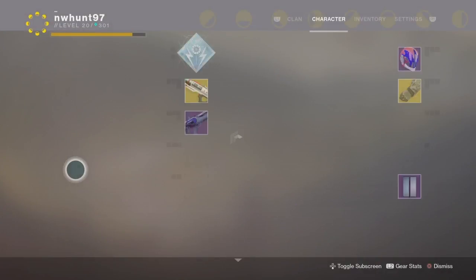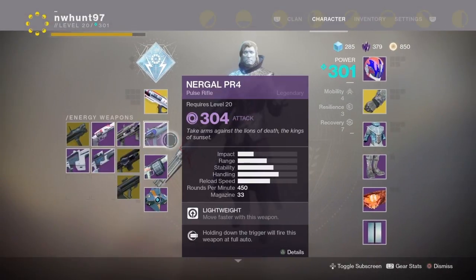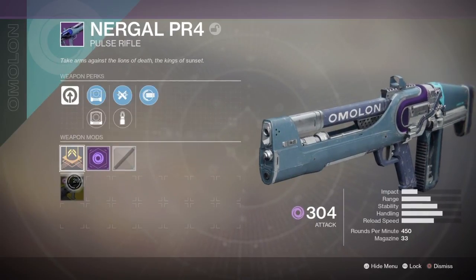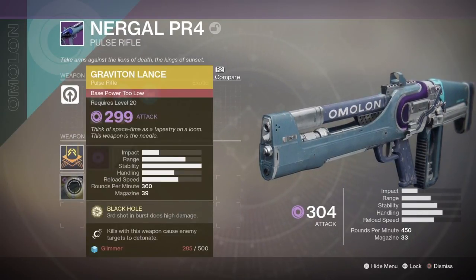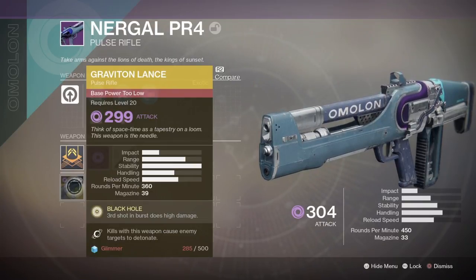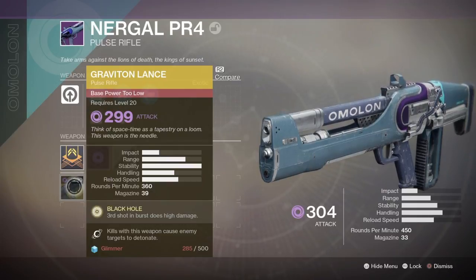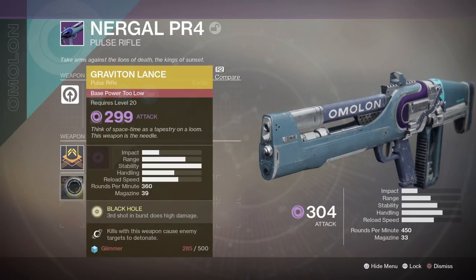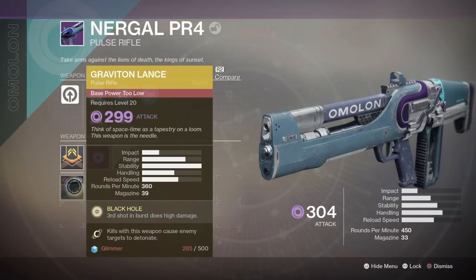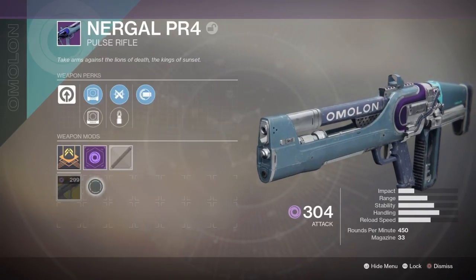So yeah, what's also confusing is that sometimes, a good example yet again, is I can infuse the Graviton Lance into my Nurgle. No, I cannot, because since it's literally at 299 capacity and it's at 304, my Nurgle is really 299 and my Graviton Lance is really 294. So I cannot infuse it because my Graviton Lance is a lower light level. So keep that in mind.